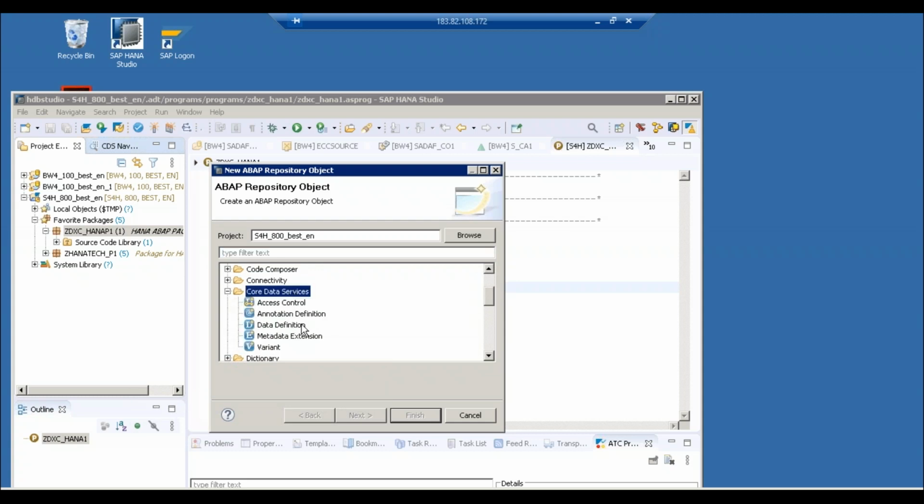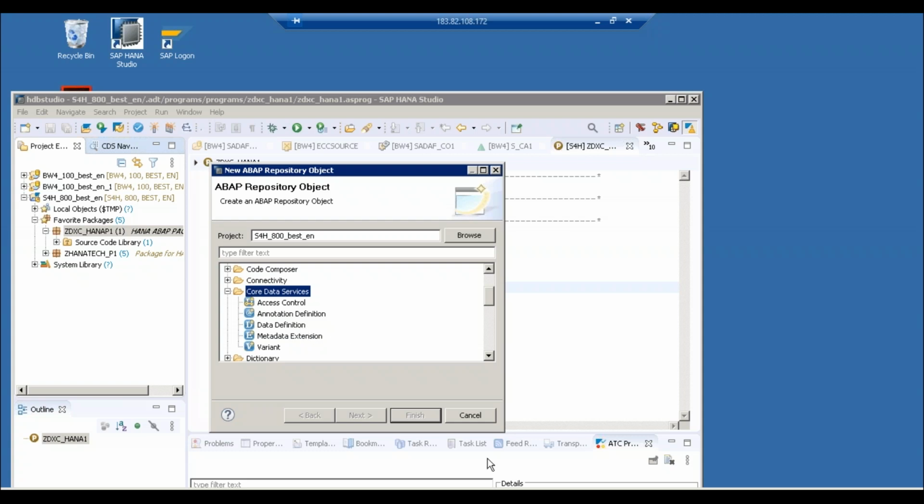So these views mostly work on the database. The load of these views is completely on the database. See, normally the views that we have created in normal ABAP, the entire processing will be done in the application server. So the whole load is on the application server, not on the database server. But when it comes to the CDS views, the entire load will be shifted to the database tab. So we are going to write this in the database tab.